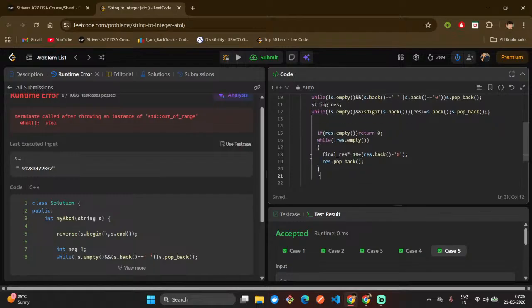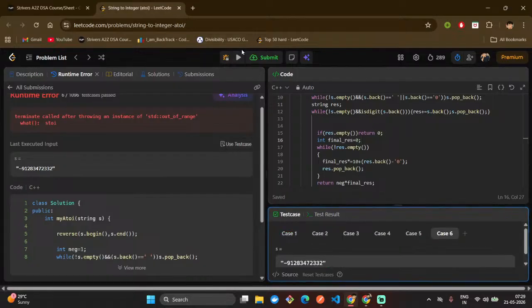Just we have to return the negative times final result, and take final result is equal to 0. Let's see if this passes the test cases or not.